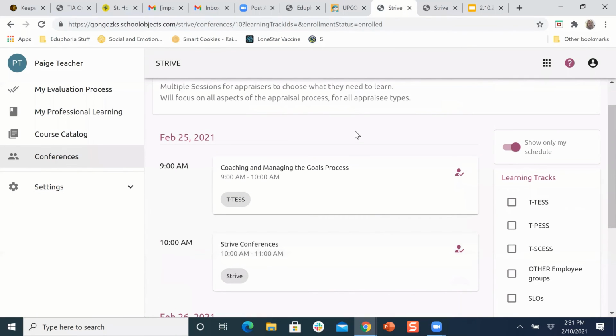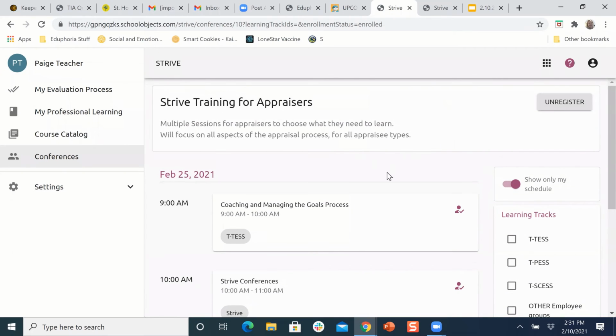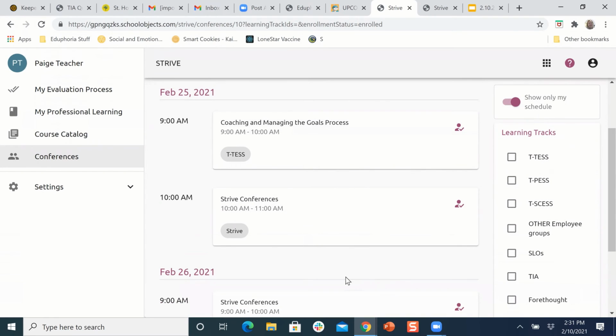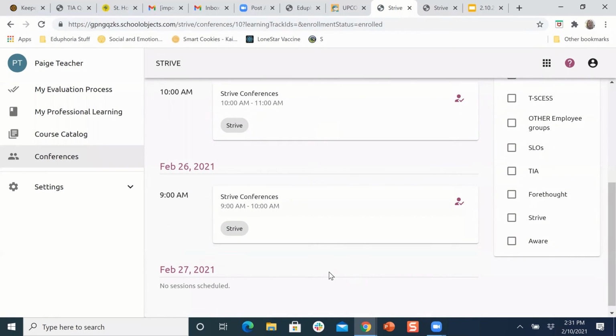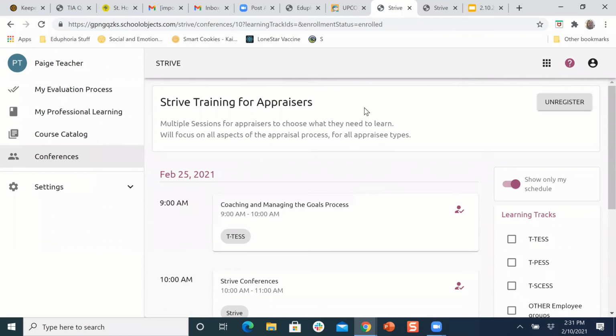This is a great option for people who want to be able to see their schedule on their phone, because this is a mobile responsive application. So it's going to try to fit this on their screen in the best way possible. And if they say show only my schedule, that narrows down what they're trying to view, and it shows them only what they're going to. So that's what your users see.